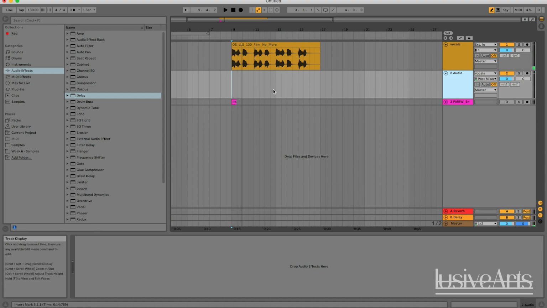Because it's doing that, all we have to do now is arm the track, and then we can hit record. And because this has information in it here, it's going to record whatever's playing whenever there's a sound coming from this vocal track. So I'll record slightly before as well so you can see it. So we arm our empty audio track, make sure our input's set correctly, and I'm just going to hit record up here.